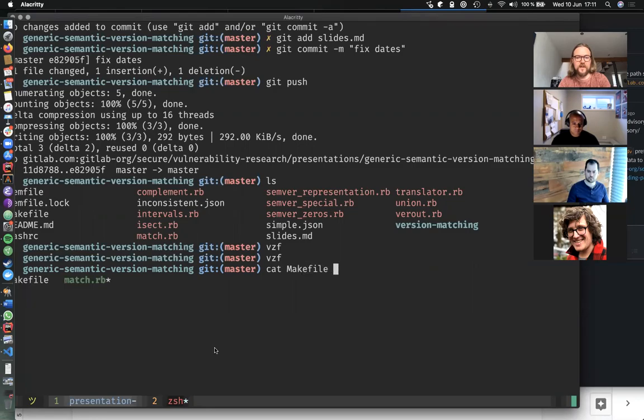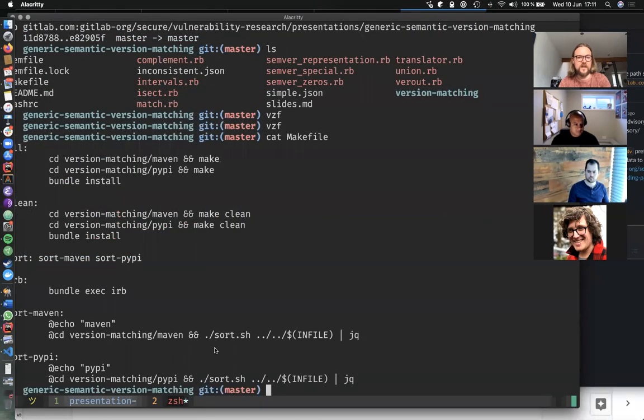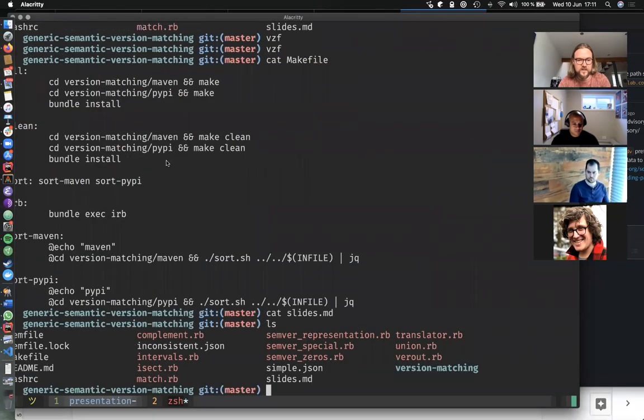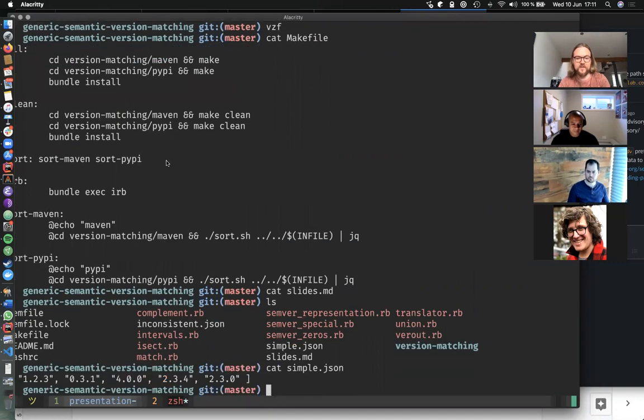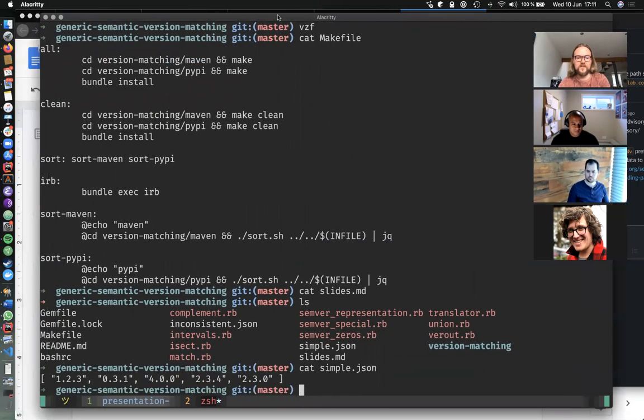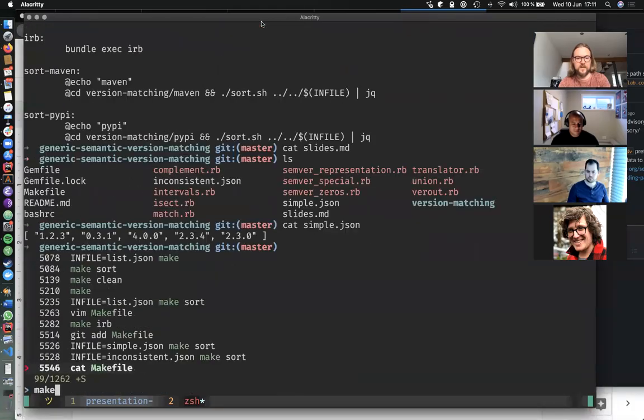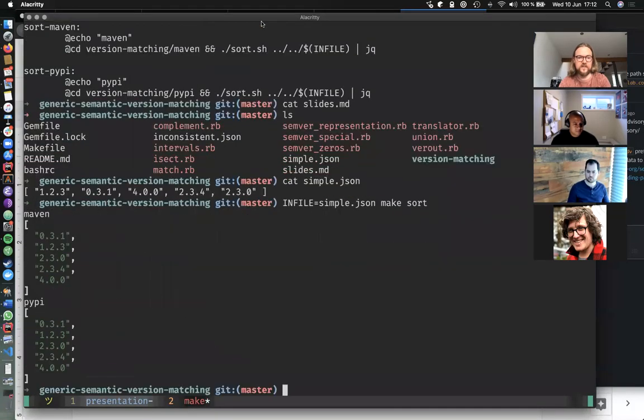For that, I've prepared a small makefile. You can see we invoke make all here, where we're invoking both tools, and it will take the file and sort the list. Let me just check the simple JSON. Okay, this is the list of input versions that we would like to sort, and I will take this as input and run the sorting.